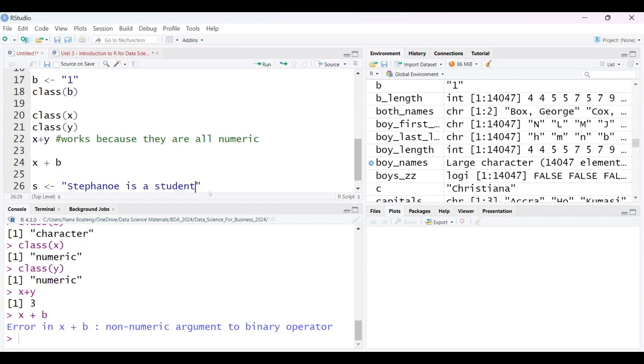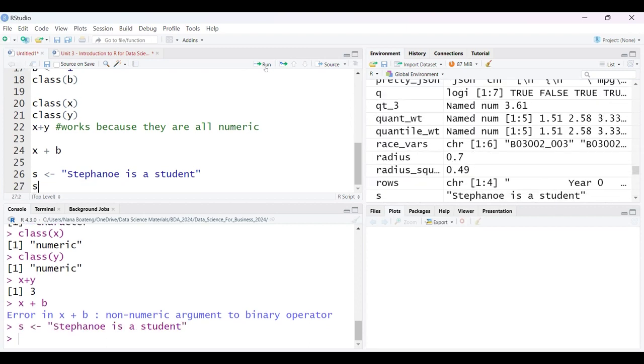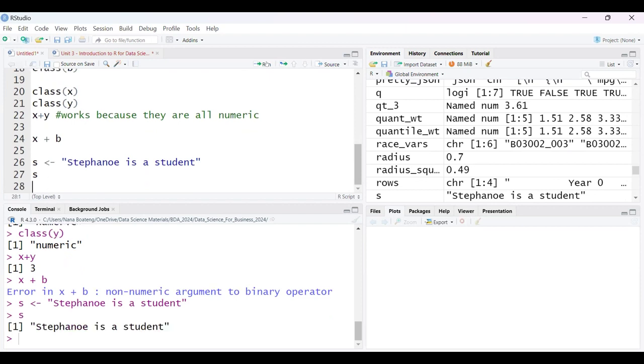Then we run it. Every time you call X, you will have that message there. Sorry, I made a mistake here.